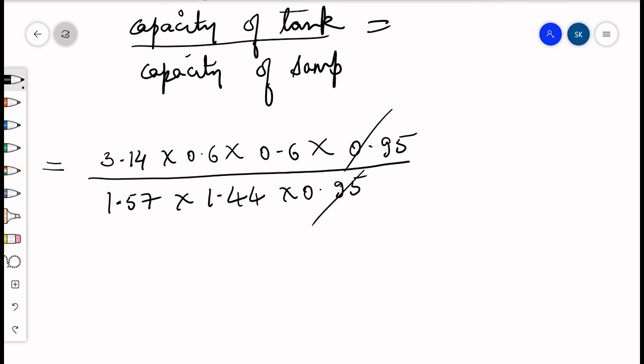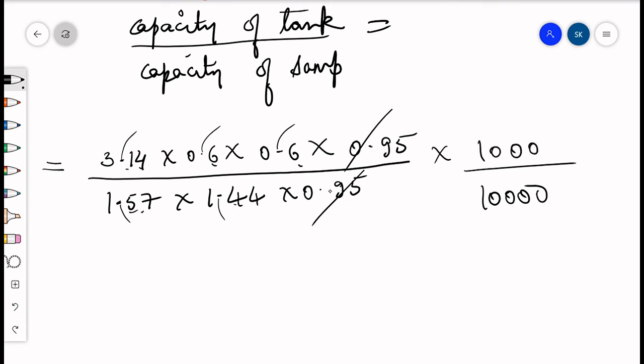Now from here, this gets cancelled. Now you can cancel out these things, remove this decimal point, whatever is left. If you remove, you will see 1 2 3 4. So here in the denominator 1 2 3 4. Similarly, I have removed from here 1 2 3 4 again in the numerator also. So all the decimals get cancelled.